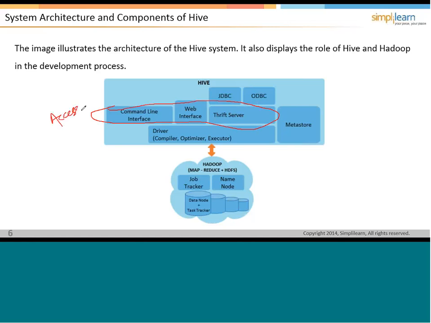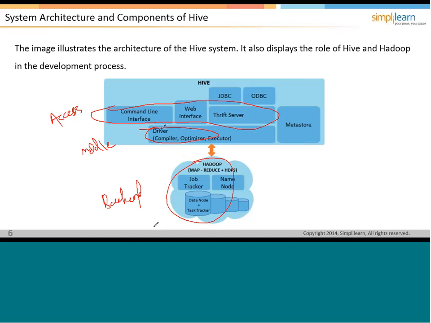It has an access layer, it has a middle layer, which we also call the engine of Hive, and of course it has a backend, which for our case is the Hadoop system, right?